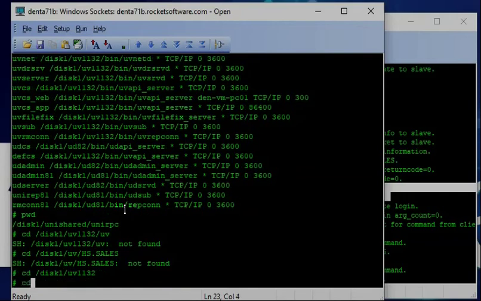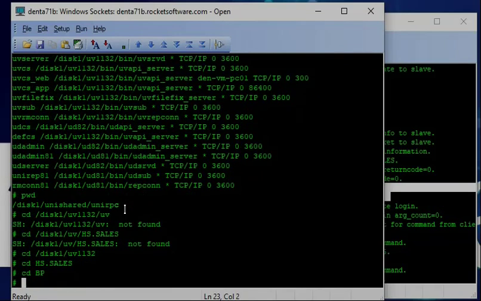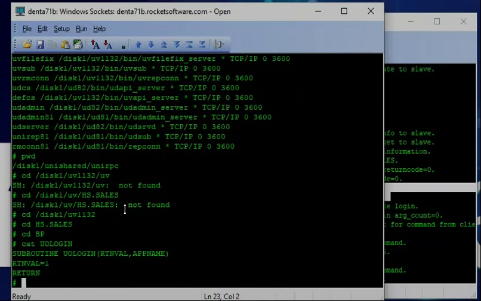This is UV132, that's Universe. Inside the BP folder, I created one program called UOLOGIN. For the UOLOGIN, basically you have two parameters. One is the return value, and the other is the application name, or you can call it the token, whatever name.